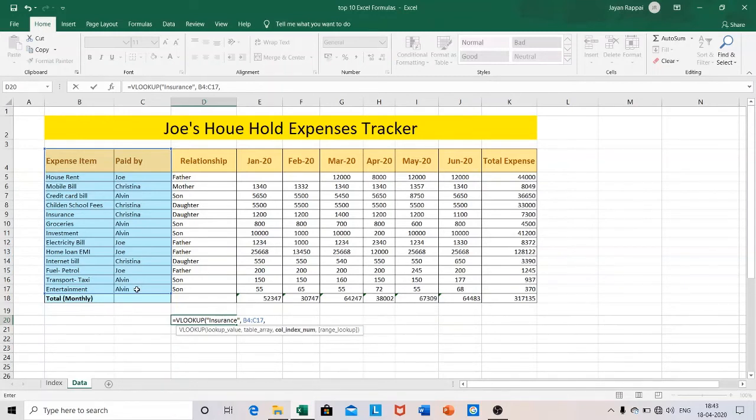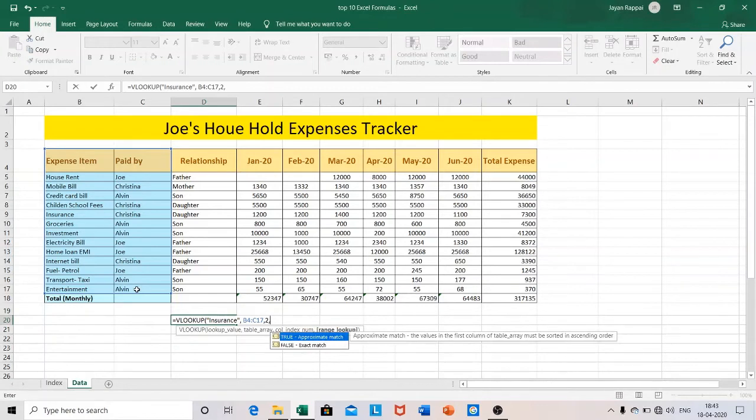The column index number is the column in which the answer is available. It is not the total number of columns. Suppose there are 5 columns, I need to tell where this answer is available. So I know that it is coming in column number 2. So I'm putting column number 2.